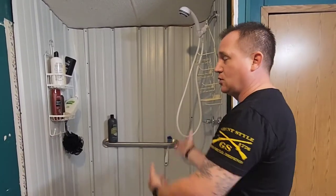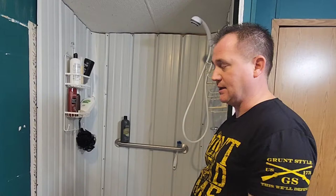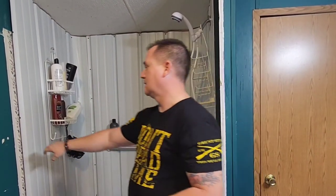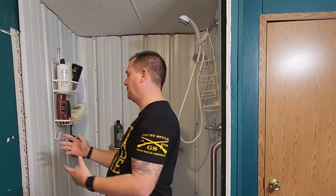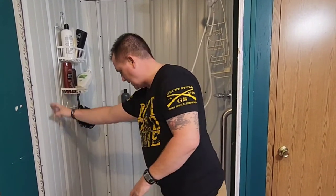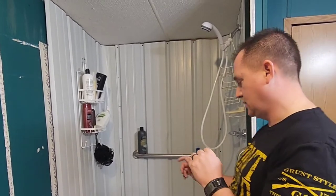There is a budget-friendly way to change your shower without buying actual wall backing, because those can range between $600 and $3,000. All you really need is galvanized steel or some roofing sheets. This is green — the color of the roof we put on — but my wife wanted white so we flipped it over and used the back side. These panels won't rust when you turn the shower on; water runs right down into the shower pan.